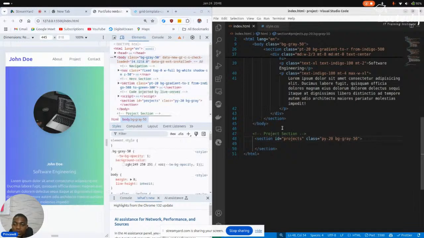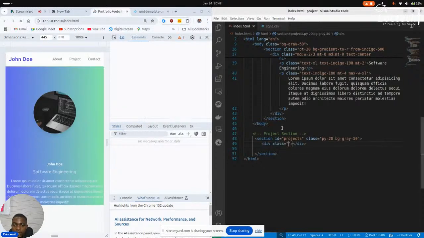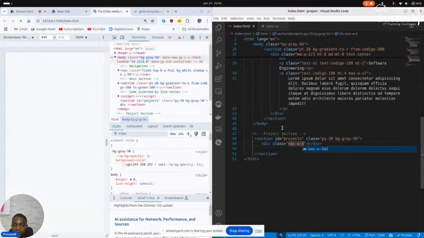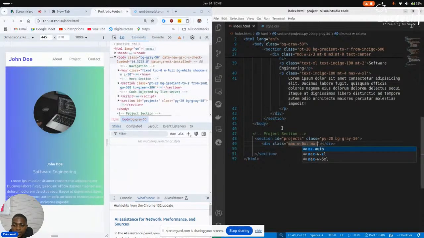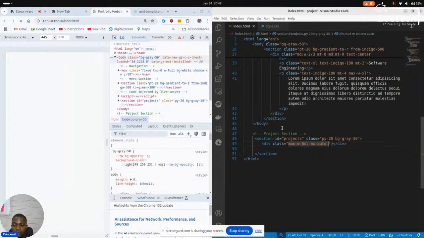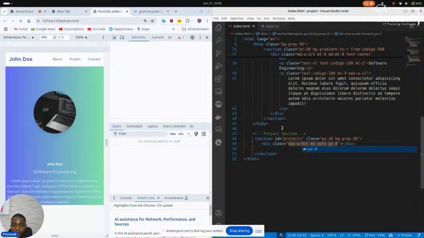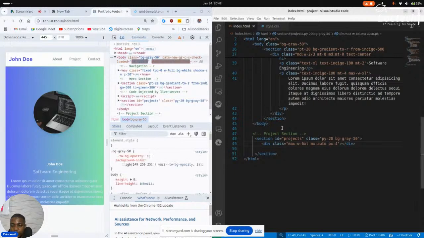And I'll include my divs and say div class max width of 6XL, MX auto, PX4. Now set H2 with class.